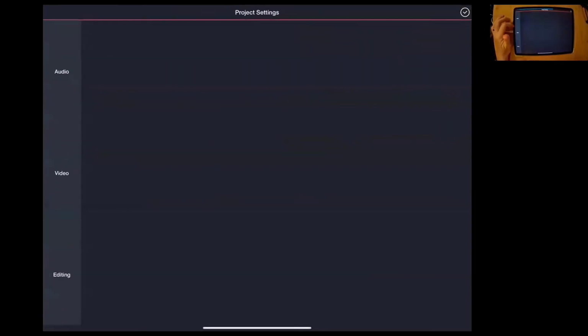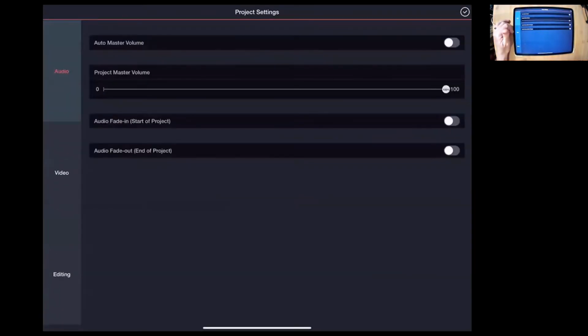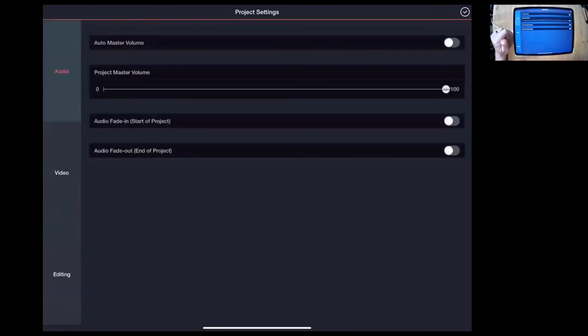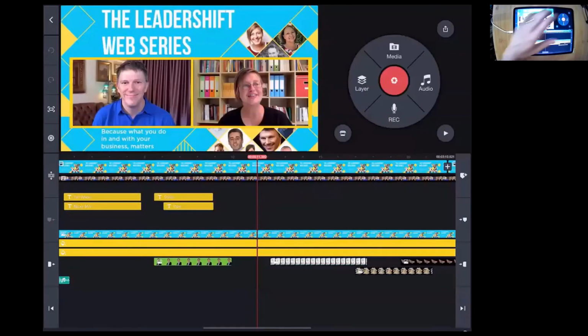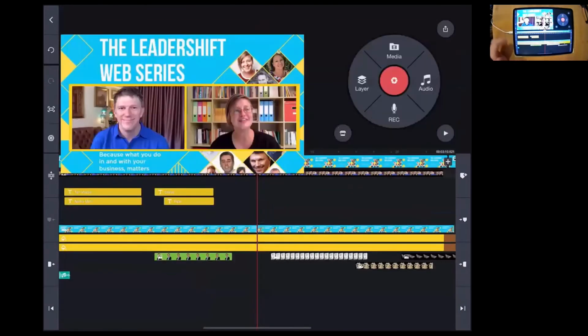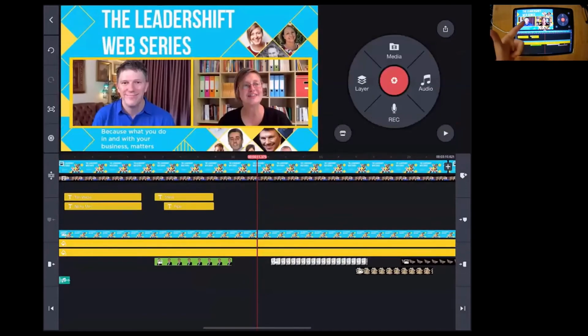This button is, I don't even know what this is. Project settings. Oh, this is just, it doesn't matter. Play with that some other time. This button here just changes your view, makes the real estate for the actual final product smaller. If you've got a lot more layers, you might want to look at it like this. Typically, I don't have that many layers. This is already a lot of layers, and I quite like the fact that I can flick to these controls.